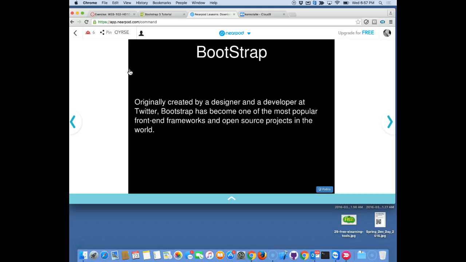It was created by a designer, and just kind of note these points as we talk about them, because there's a 5-question quiz at the end, not real difficult, but just to kind of assess that you were alive during the discussion. And so it was created, believe it or not, by a Twitter developer. It originally was called BootStrap Twitter Boot, or Boot Twitter. It was developed in-house by a developer for some projects they were working on just for themselves and their team, and it sprouted from there.